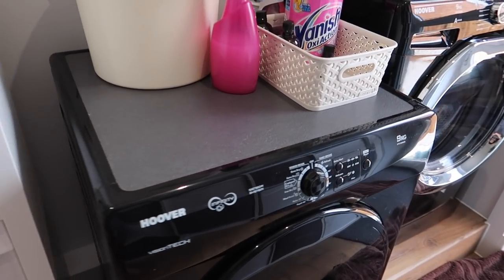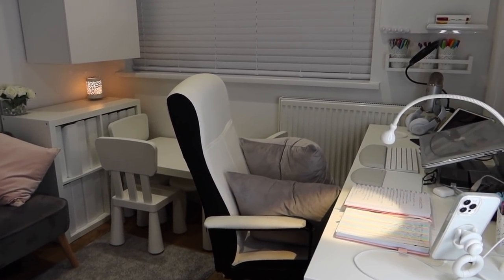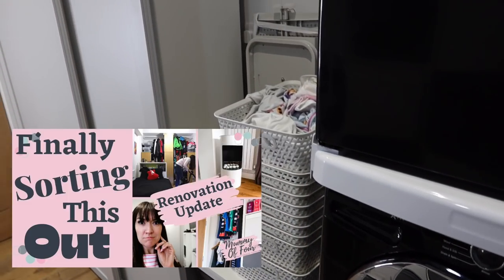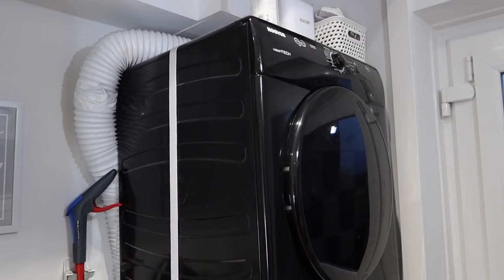Now let's show you where we are today — present day. As we go in through the door, the right-hand area is my office where I'm sitting right now. This is the other side of the big Kallax unit, so my office is divided from the laundry room by this room divider, which is just so handy. Now let's have a look at all the components that make up this laundry room to make everything work in a small space.